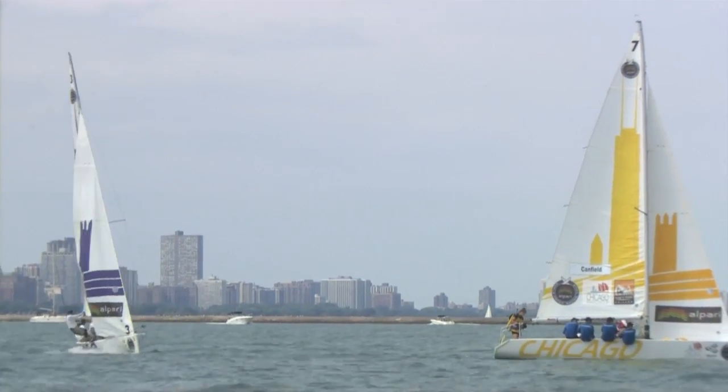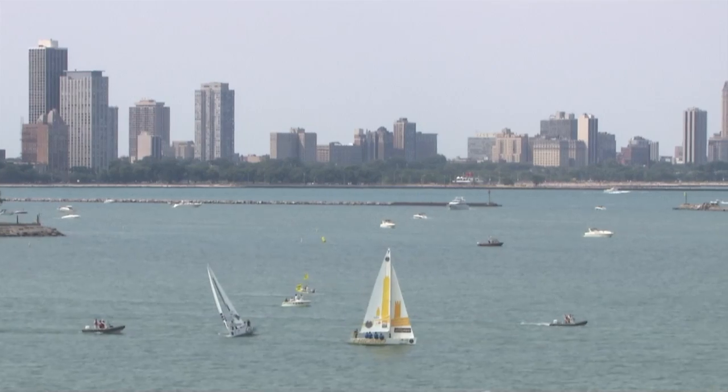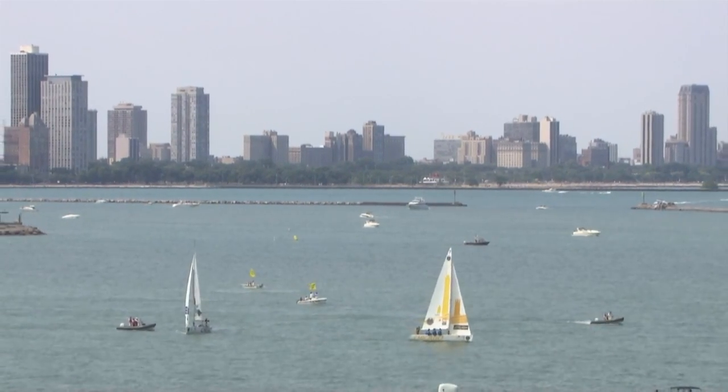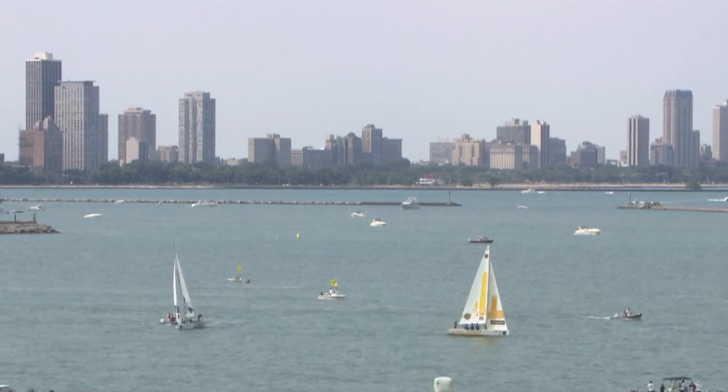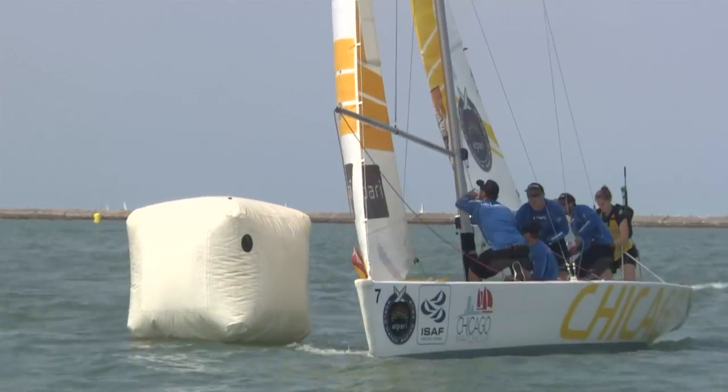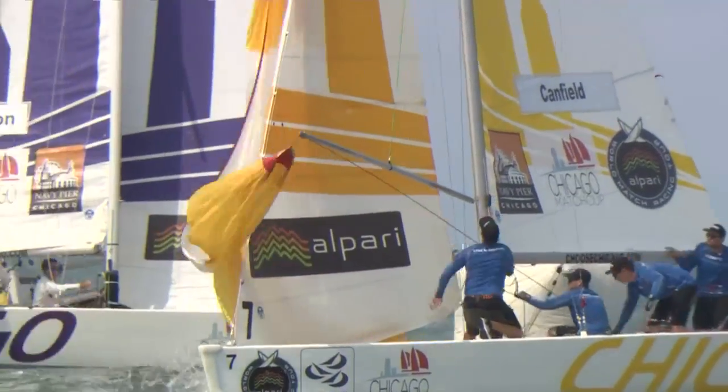In front in a nice cover position. 2, 1, and up. Good tack. You can see Swinton tacking out. Taylor Canfield trying to construct the win. Ready, 2, 1, go. Guys, this is the moment of truth. We're going to watch this kite go up. Just, and let's see if it holds together.